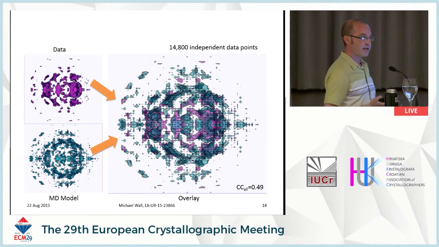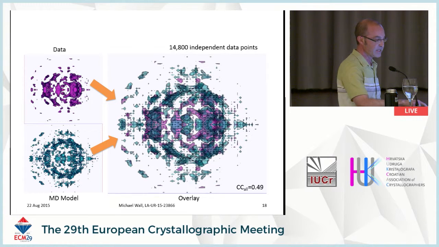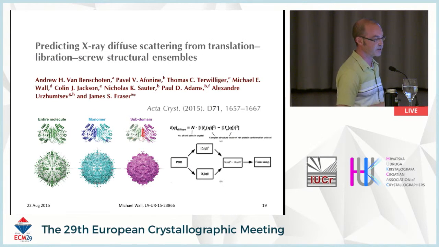If we then subtract that isotropic component and just look at the anisotropic component of the data, we get this picture. This is an isosurface in that map from the data, and this is from the MD model. If we overlay them, we get this kind of agreement. The agreement currently is a correlation coefficient of 0.49 in this very detailed map. So we have a substantial agreement right now, and it's ongoing work to improve that through more MD simulations and other methods. That's one very interesting thing to us going forward.